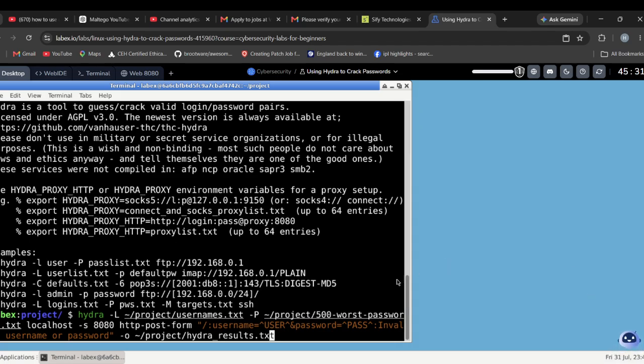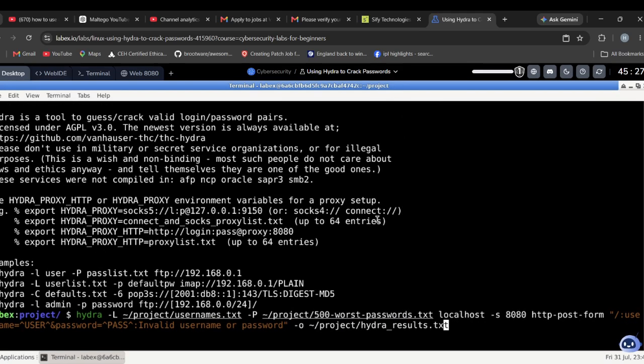I will just close that one. I have minimized this one, and you can see that when you try to log in to that website, you notice a credentials error, and you can view it here. This is the port you are using.